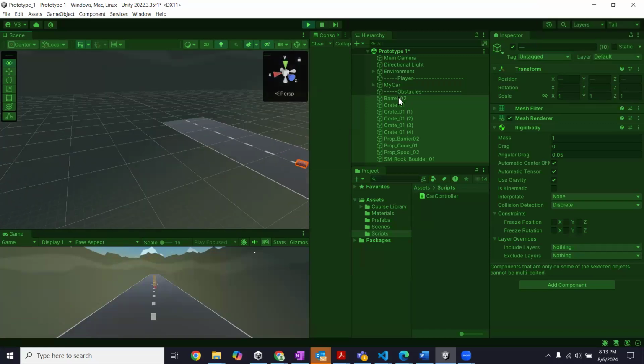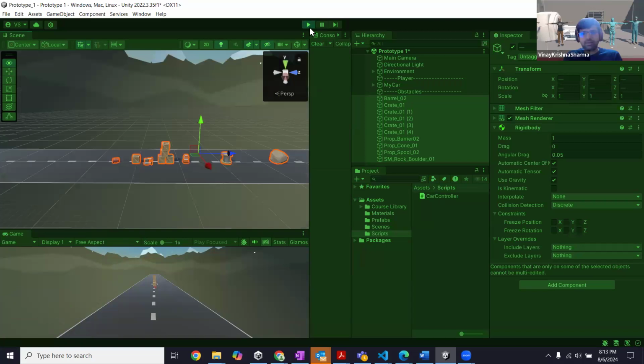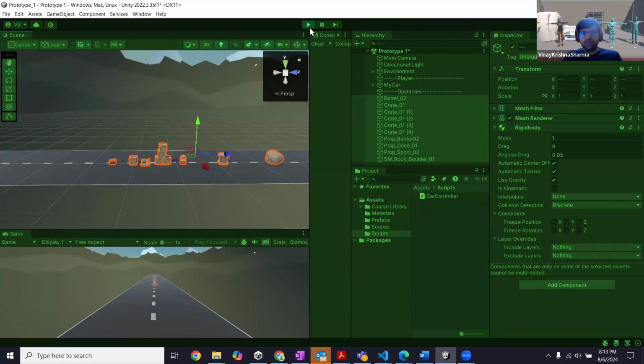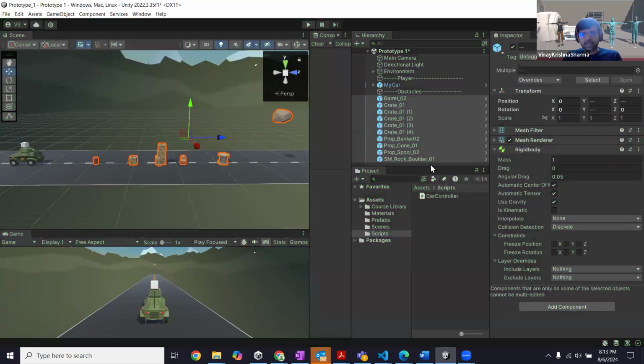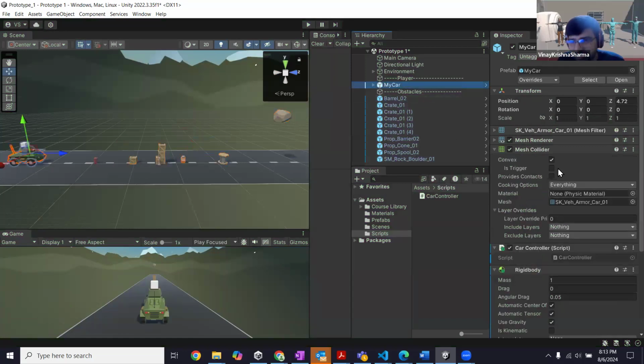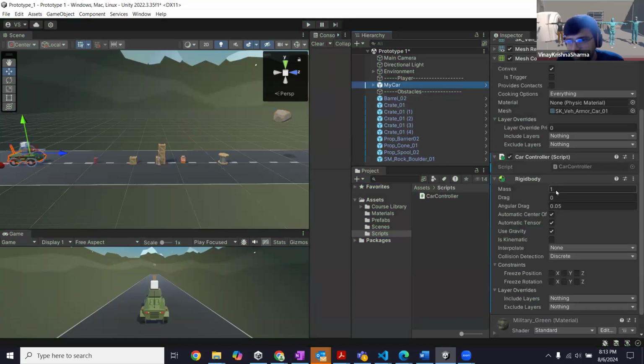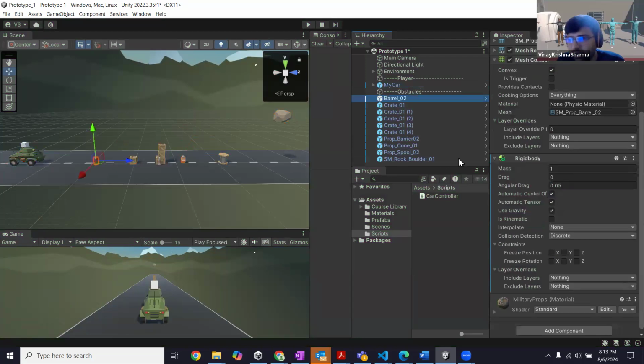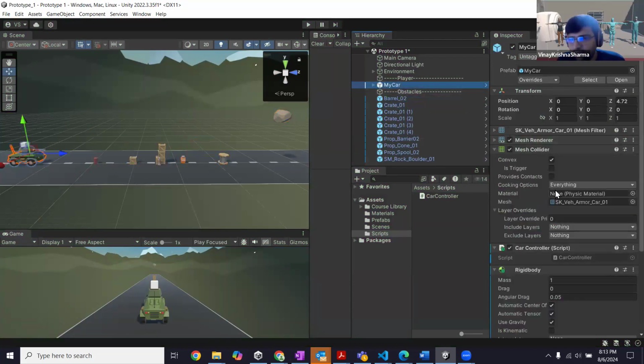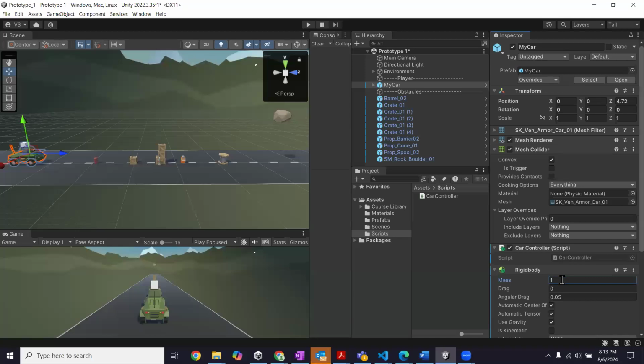Due to the friction, collision. Friction. Okay. What else? Mass. Yes, mass is the right answer. So my car is just 1 kg, which is not the case. And all the obstacles are also 1 kg. That's the default value. So what if I make my car, say, how heavy is the car? 100 kg, 200 kg, 50 kg. Any guesses?